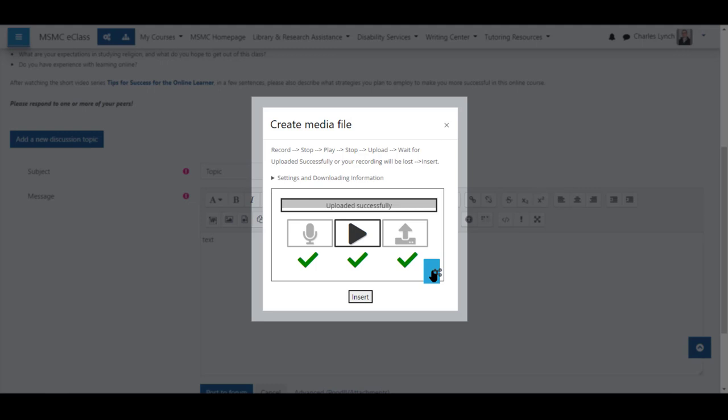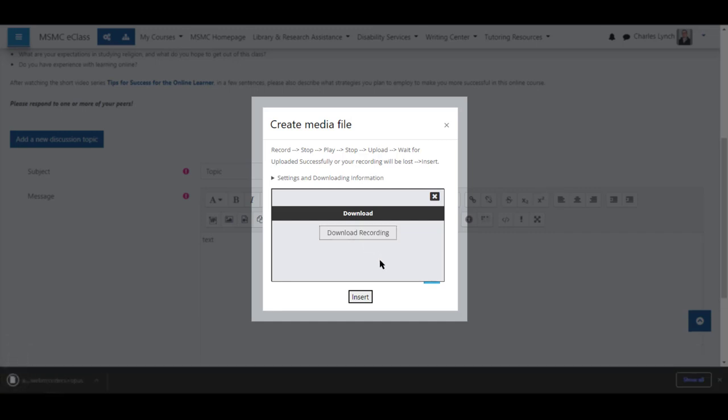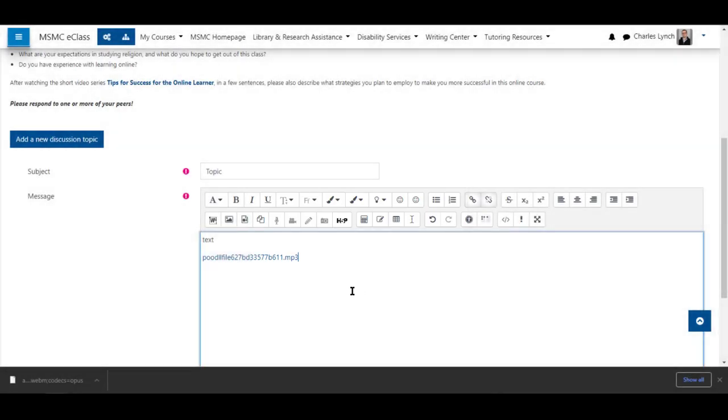If you're not sure of your internet connection, or have had a blip in your connection while you are recording, you can click the gear icon again and the settings have been changed. This is available to you regardless of your internet connection, and you could always save this for posterity and any other reason you may wish. You will click download recording and it will download a file to your computer of your recording. Click this small X again to leave this menu, and to insert this into your post, we will click insert.